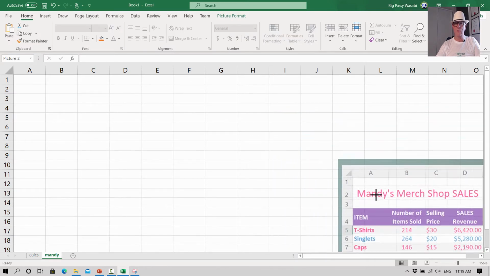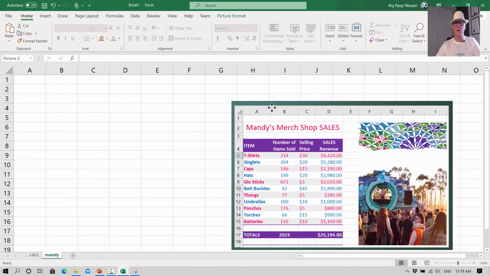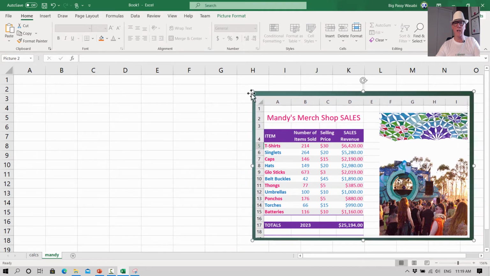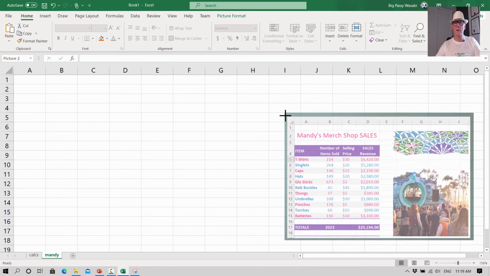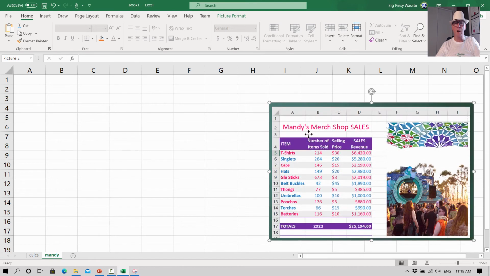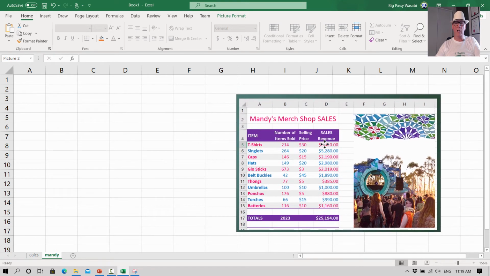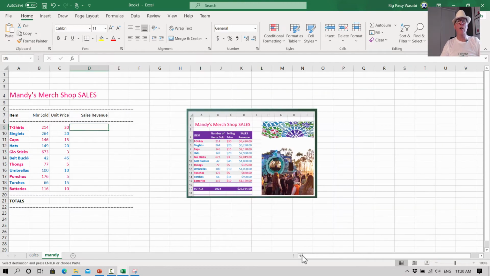Okay, then as usual make it smaller. Now we need to get across to column J here. That's going to be interesting. All right, we'll work that out in a little bit. Okay, so that's where we're starting. And so the first thing is to just get these typed in rough. We'll worry about making these purple and doing all the other fancy stuff later on. Okay, so hopefully you can see that.